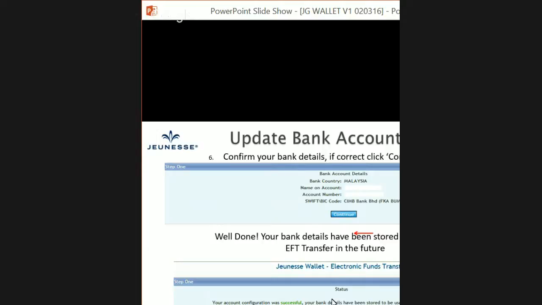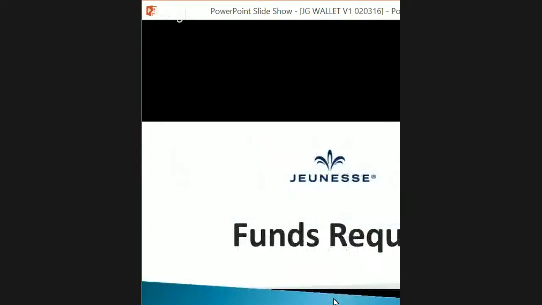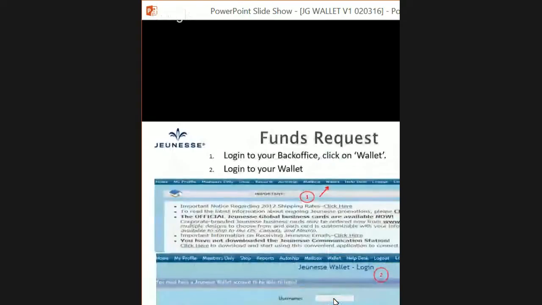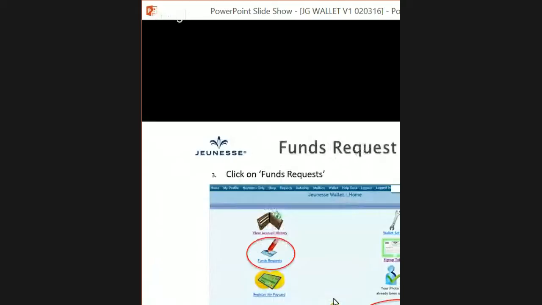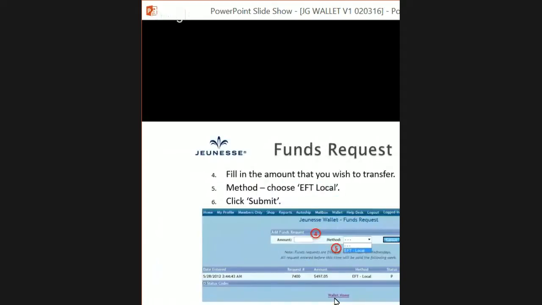Now, once you have done the updating of the bank account, it will be stored. Now, you can also tell the bank, like fund request. Again, once you set up, go back to the wallet, log in. Now, you go to fund request. You can request the amount and how you want to request. If you just set up only electronic fund transfer, you'll be able to only see electronic fund transfer. But if you have already at the same time set up your pay card, your Paylution card, pay card is just an ATM card.